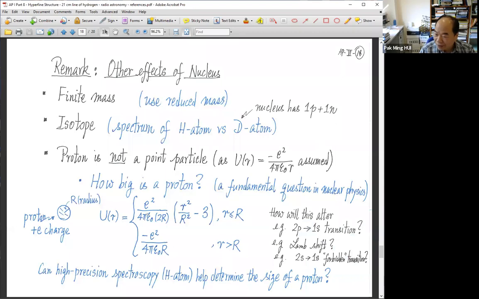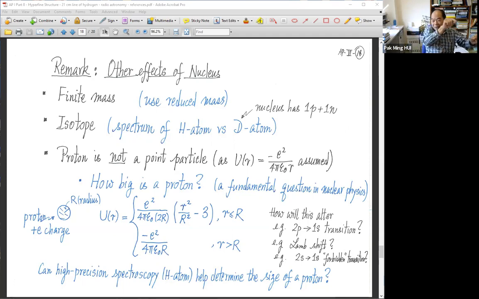You may wonder, why is there an effect? Now, you have learned the hydrogen wave functions last term, so you have plotted those 1s, 2s things out. You look into the hydrogen wave functions, especially something called P(r), the radial probability density. Do you know that? 1s, something like that.